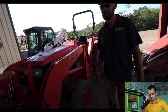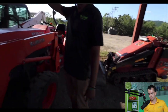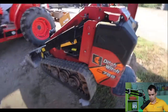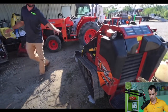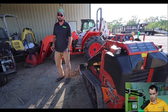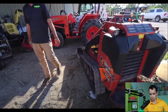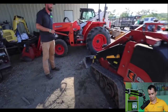Do you like the Bobcat or tractor more? We actually use the Bobcat more. The Bobcat is what we use on projects, and the tractor is what we use around the shop. But the 2 units that get used the most are the Yanmar and the Ditch Witch. They're a dynamic duo for any landscaping job. That's what I heard. Everybody calls it the dingo, but, like a Ditch Witch. Yeah.